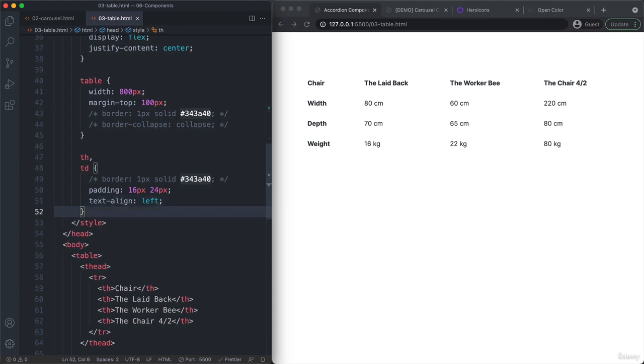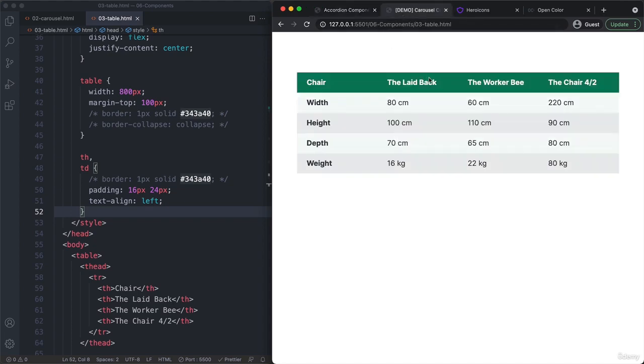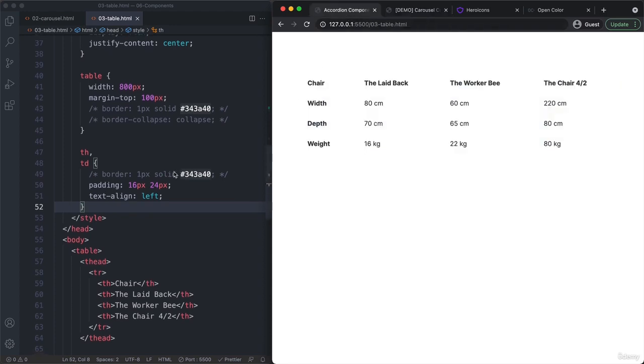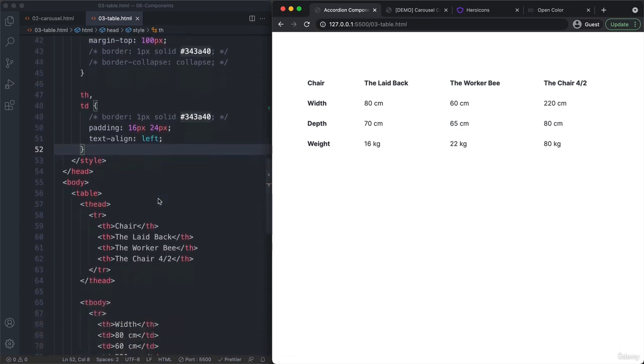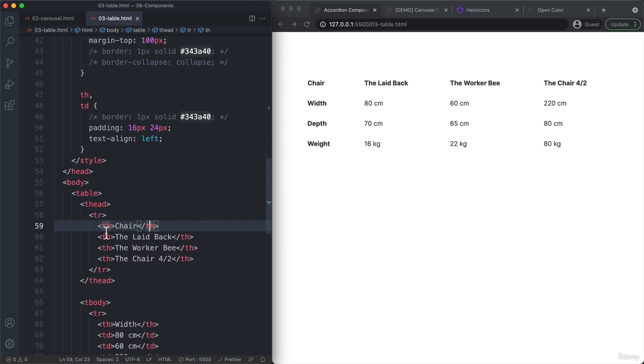Great. Now remember, what we want to do now is to format this first row here to have this green background color, and the text should also be white. Okay. So how are we going to do that? Well, we somehow need to select basically all of these cells that we have here and format them individually. We usually never format an entire row or the head. Instead, what we do is to format the cells themselves.